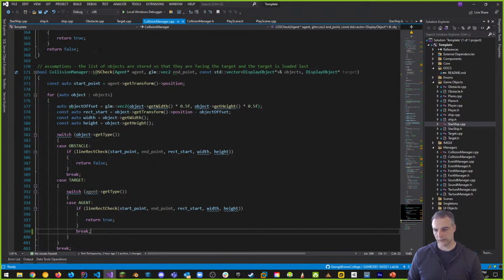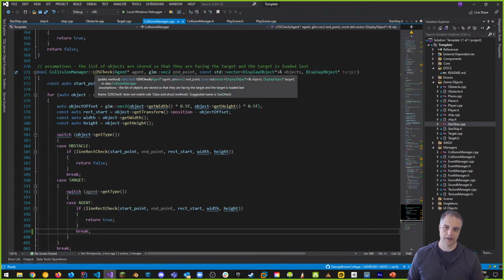Or sorry, obstacle avoidance. The way to do that is by starting to use some kind of line check, which is what I've done here. This is not the solution. This is a point in the right direction. The solution would be if you turned away from your obstacle by detecting that you're colliding with it. A line of sight check checks all objects in the display list, which is all objects in the scene. That may not be what you want to do. I'm just showing you how a line of sight check works.